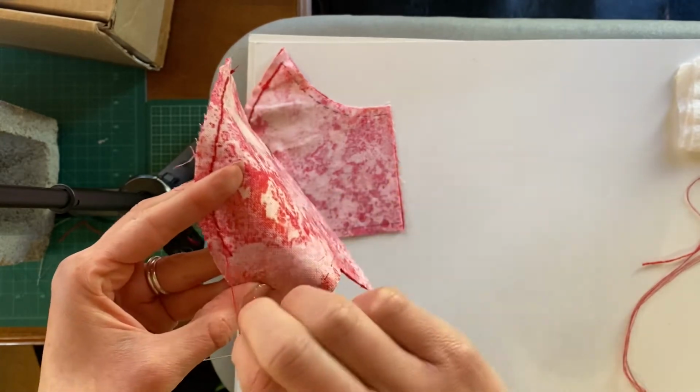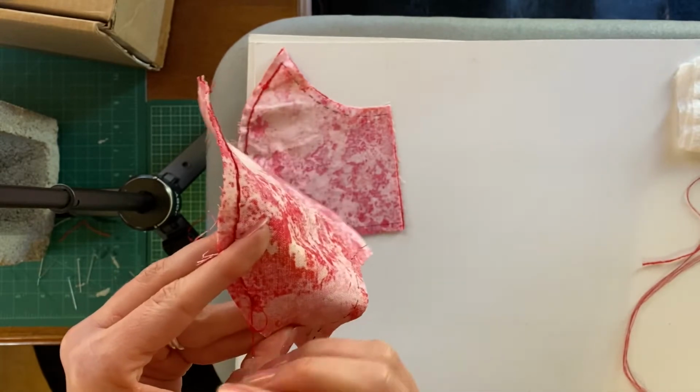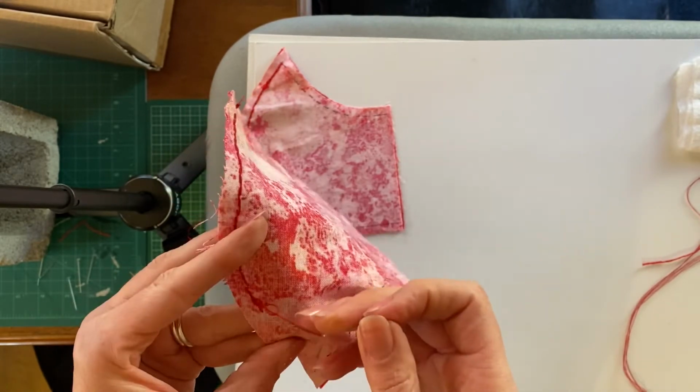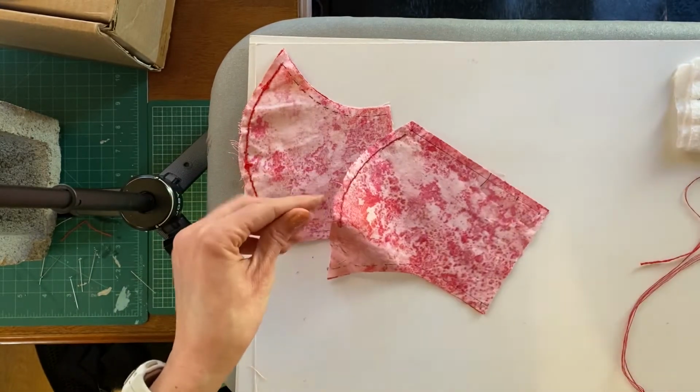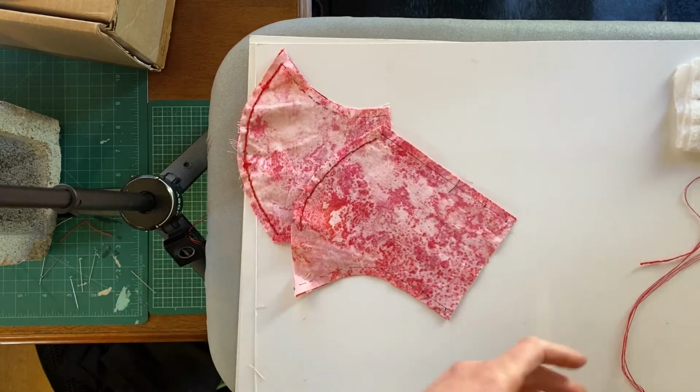It's okay to have more than an inch or more than 2 inches when you cut the end of your thread. It's easier to tie a knot if your thread's a little bit longer.